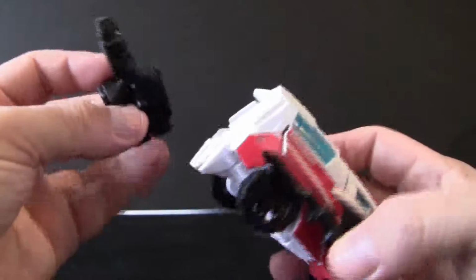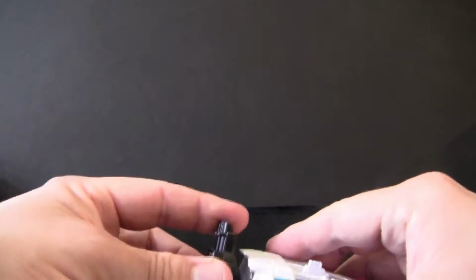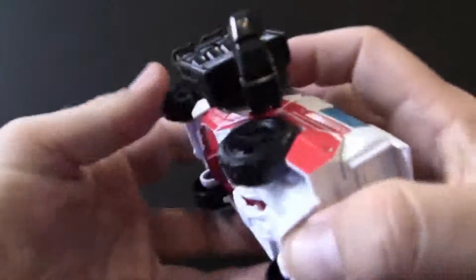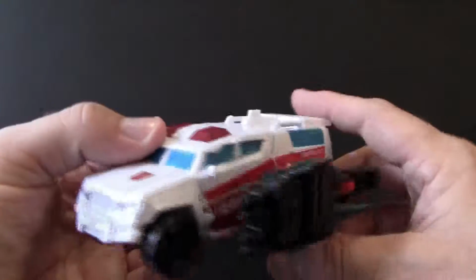And then as far as his gun goes, you can actually store it here on the back, sort of. It's kind of weird to have it stick out like that. Let me see, can I get this here? Nope. Barely works, but not really. Can I put it on the side? I guess that's enough clearance on the side. However, it just kind of looks weird to have this big gun sticking right out here on the side.